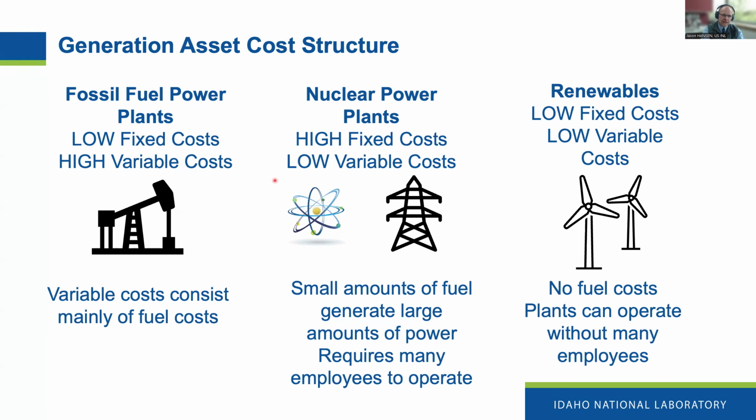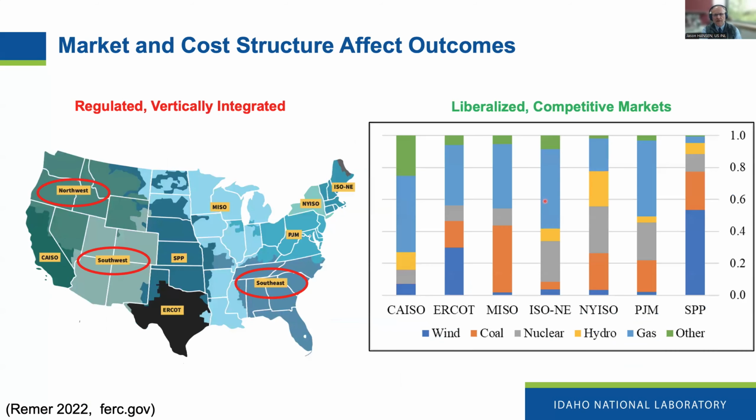And then for each of these, there's the notion of capacity factor. Fossil plants have about a 50% capacity factor, nuclear plants about a 90% capacity factor, and renewables about a 30% capacity factor, which means the amount of time that your asset is actually generating and making money. So, connecting that now to the effective markets is the notion of the market structure where the power plant is going to be operating.